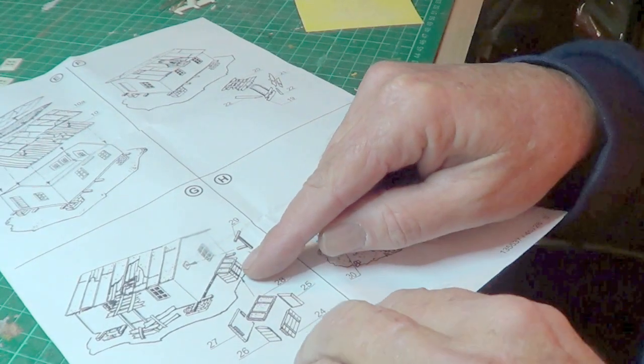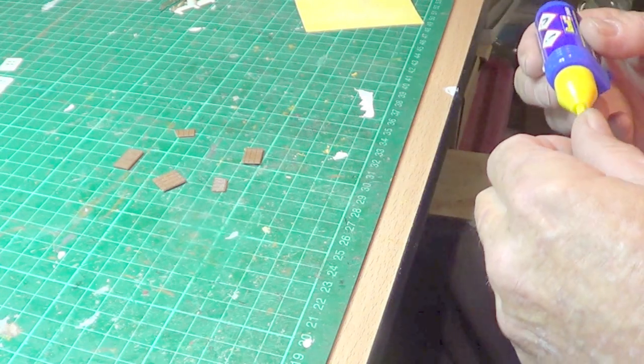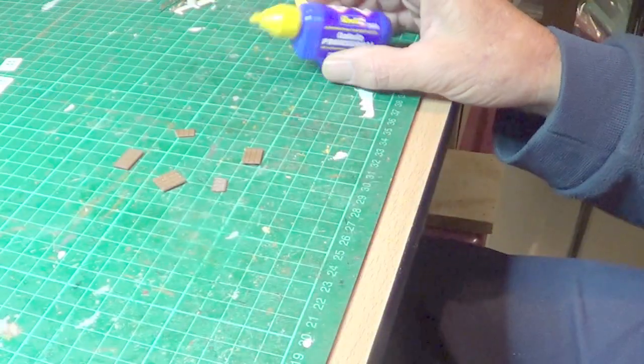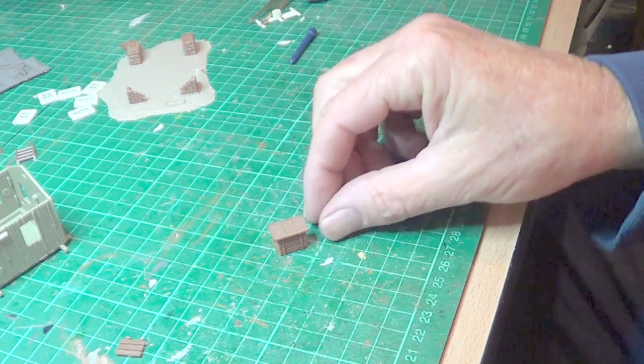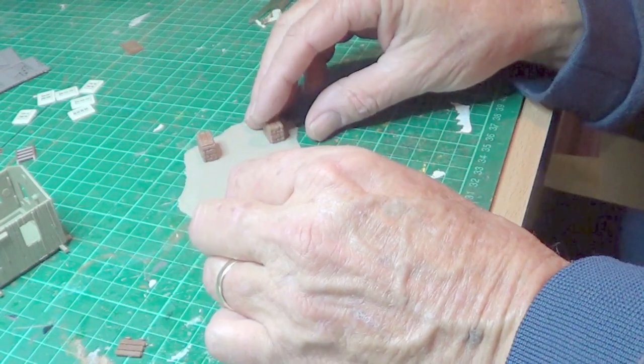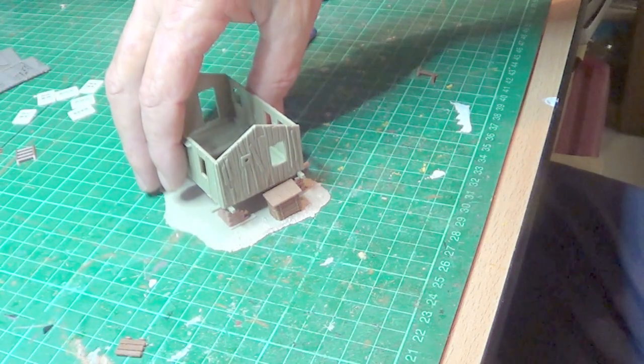Now the next step I've got to do is I've got to do it like a little box, which I'm trying to see if I've got the picture, which is this box here that goes on the side of the shack. So I'm just going to glue that. Okay, I've already glued the box up, so the box will now sit like so, where the shack will sit like so.